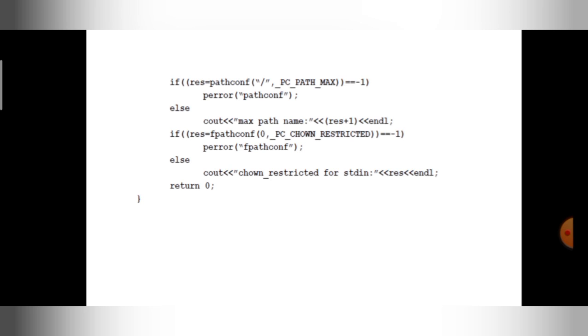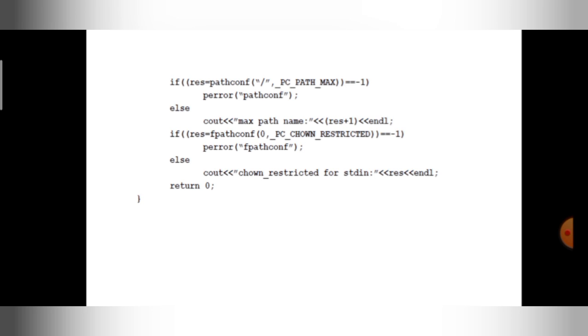It is going to display the path max, right? Why am I using a slash? In a path I have to use a slash to separate the directories, right? That's why I am using a slash there.